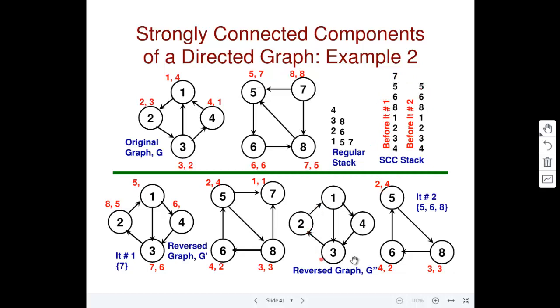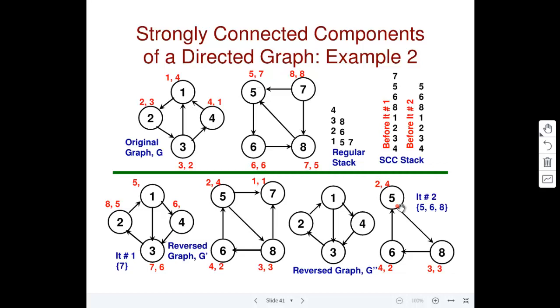On this second new reverse graph, run a new iteration of depth first search starting from vertex 5, which is at the top of this SCC stack. So start from vertex 5, push it to some regular stack, the second vertex to be pushed, and then you can go to vertex 8, push it to the regular stack, and then go to vertex 6, push it. Now from vertex 6 you have a back edge to 5. Cannot go anywhere else from vertex 6, so it's time to pop out vertex 6 and back to 8. We cannot go anywhere else, so time to pop out 8, and then back to 5. We have to pop out vertex 5 also.